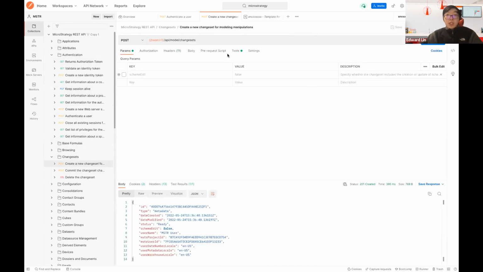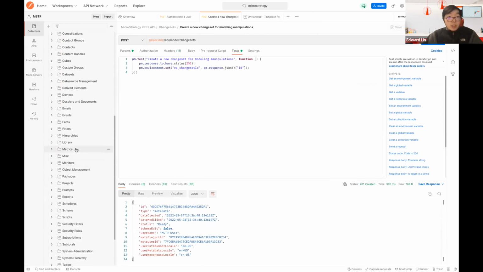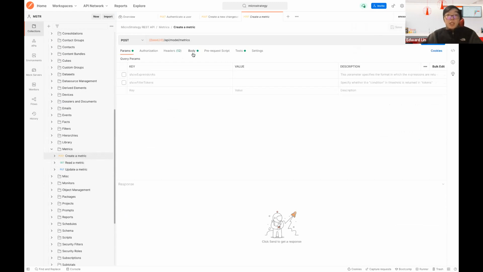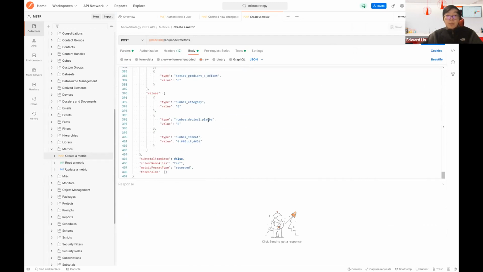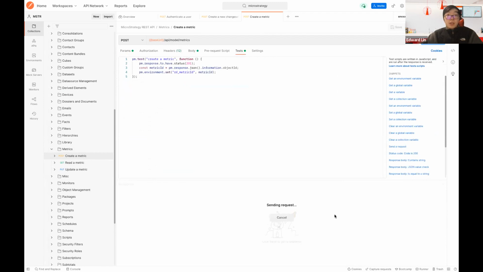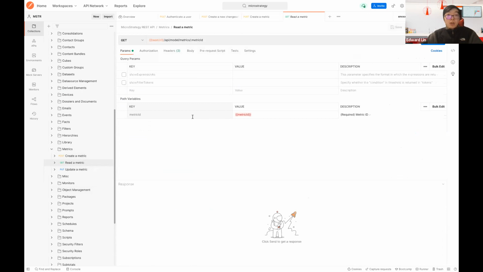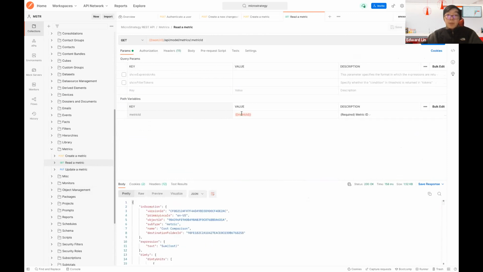Once I create the change set, I actually store down the change set ID too. So when I go to metrics, you can just hit, and there are some default metric values we create for you, so you don't have to make one by yourself. You might not know the format yet, so there's a default payload we have here. And now this is the metric we created. Now you can also see what the read metrics are, see the definition. You can also see it with this call, and this is by the metric ID.